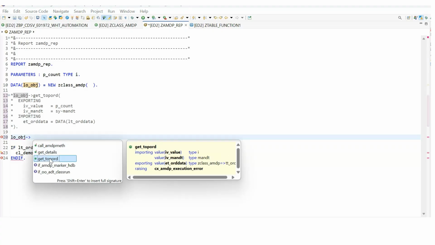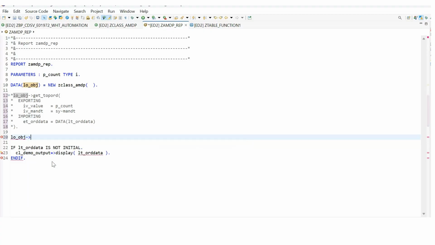If you observe now, before we had only importing and exporting parameters, and now it is giving the exception which we recently added. Now I will press Shift Enter.